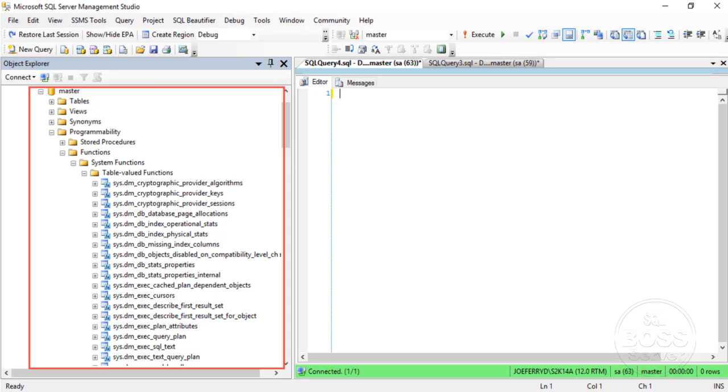Now, if we go to the master database, we'll see that there are table-valued functions. Many of them are dynamic management functions. Dynamic management views that are really views are contained within each database. The functions that we still manage to call dynamic management views sometimes are only contained in the master database, but they are still accessible from every database.